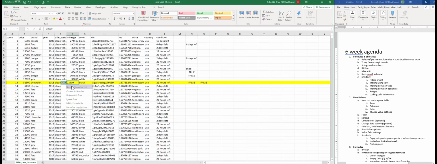it's telling us, hey, Excel sees what you're doing, but it thinks it's an error. It says, do you want me to convert this to a number, or do we want to ignore the error? I wouldn't worry about that too much, but when you see those little green triangles, that's a flag to you that Excel is a little confused. So I'll take the little apostrophe out, and we've got our trues and falses again. With our ISNUMBER, it's evaluating this, and it says yes, 22,909 looks like a number to me.